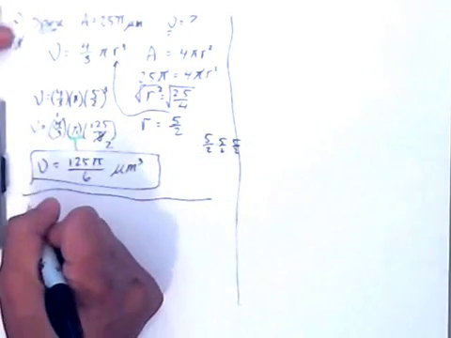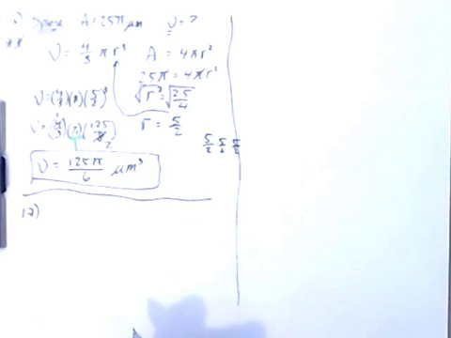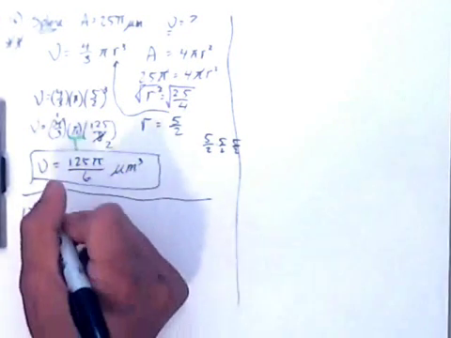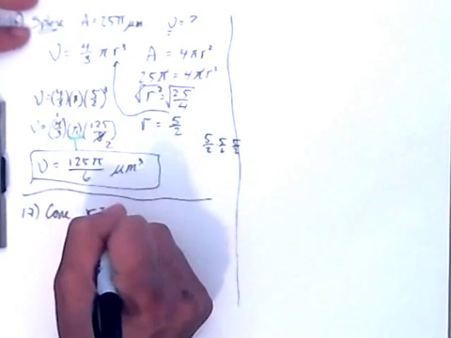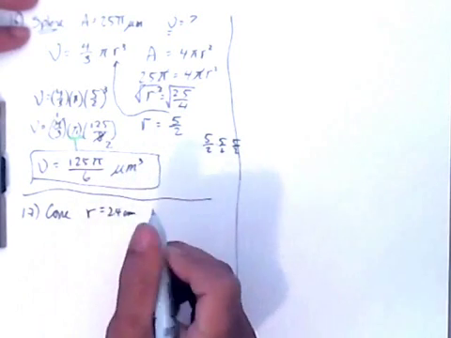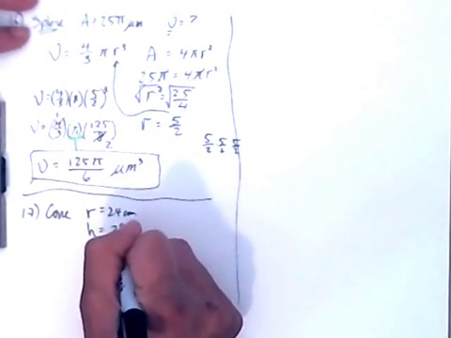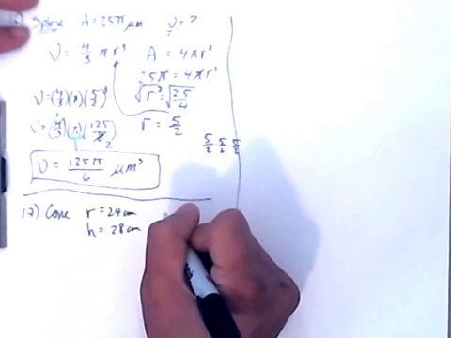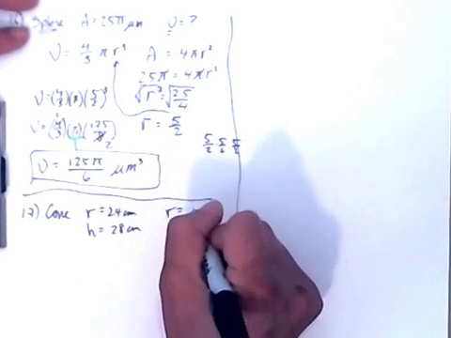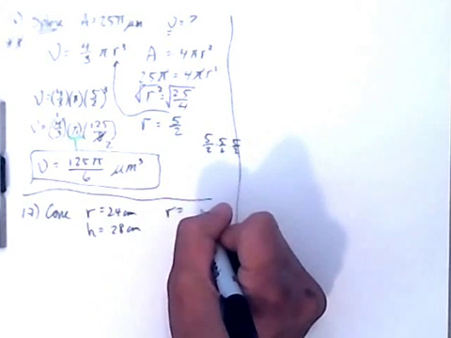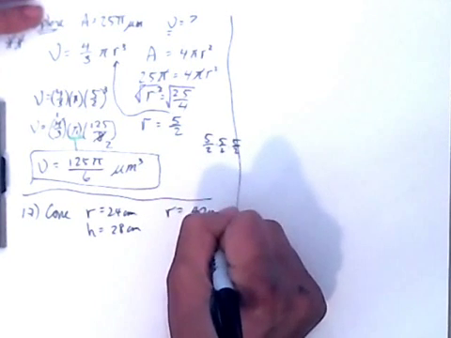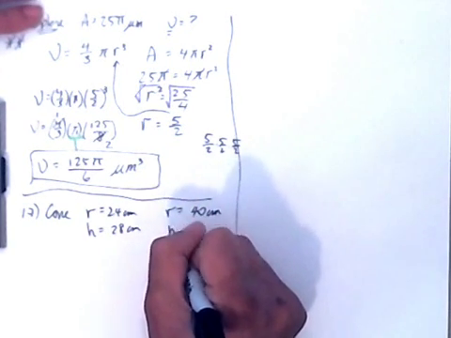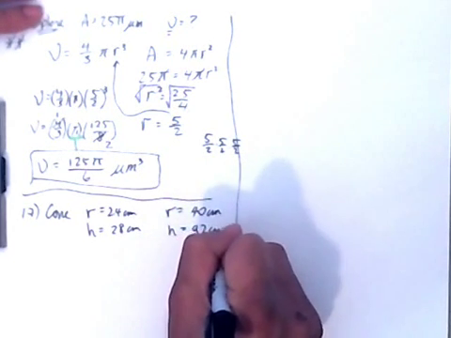I did number 17 with a little bit different numbers, I believe. Well, I'm not sure if I used the same numbers. A cone. Oh, we have a cone this time. It has a radius. I used the radius is equal to 24 centimeters. Height is equal to 28 centimeters. And there's another cone with the radius, I'm going to use some different numbers this time. Let's use 40 centimeters. And the height is equal to 92 centimeters.